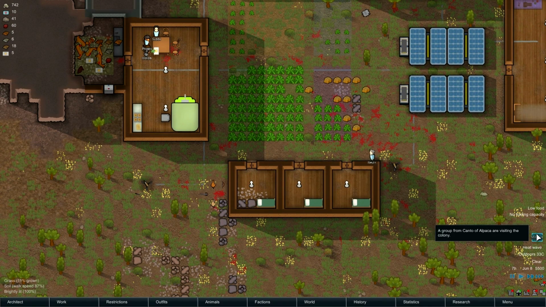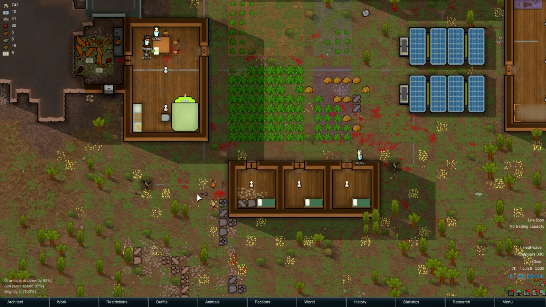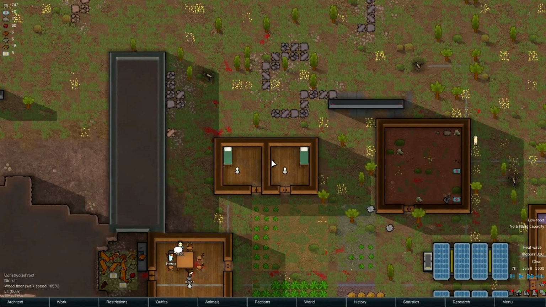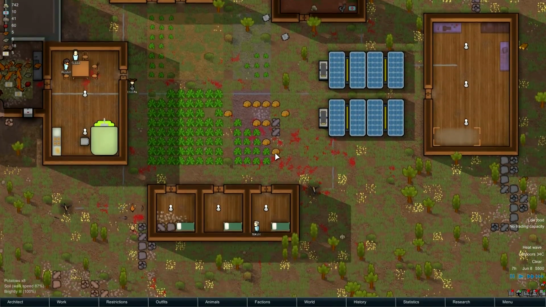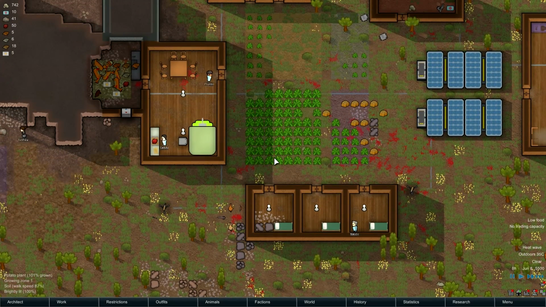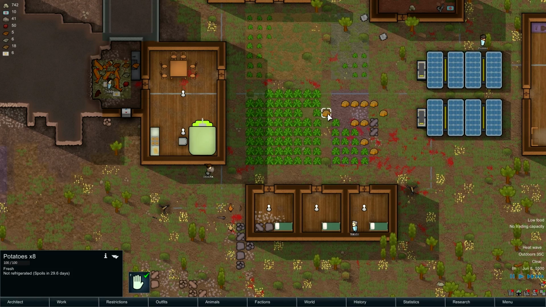Okay, visitors. From Cantle of a Packer. Okay, very nice. Maybe they want to see their buried friends. Ugh. This was really a bad outcome. I'm really sorry for that. I'm so sorry for this. Oh dear. Oh dear. Deer meat. Delicious. Really delicious. They will spoil soon.